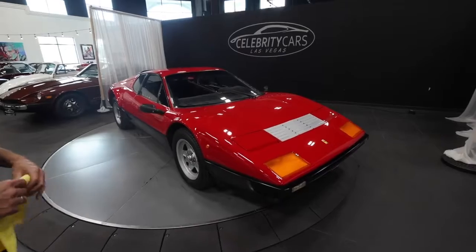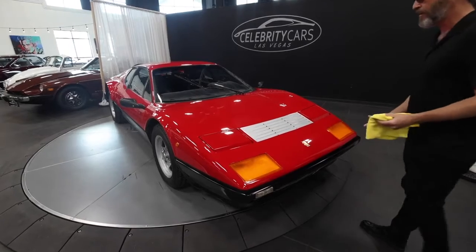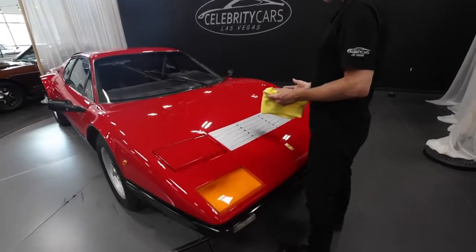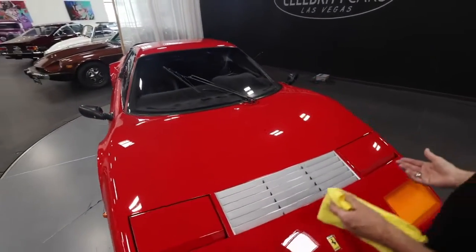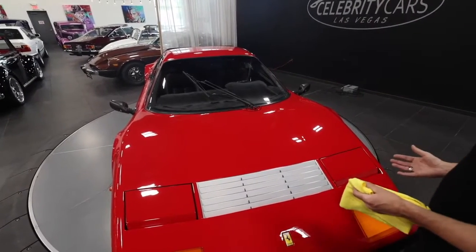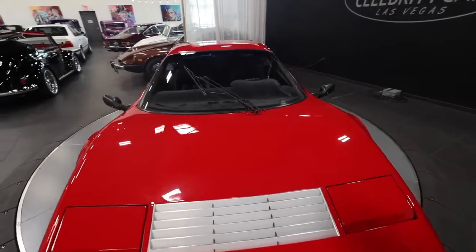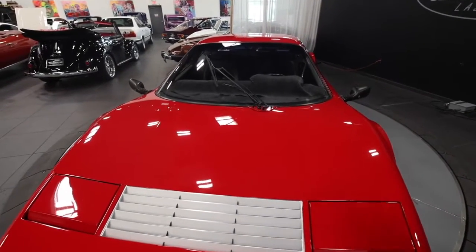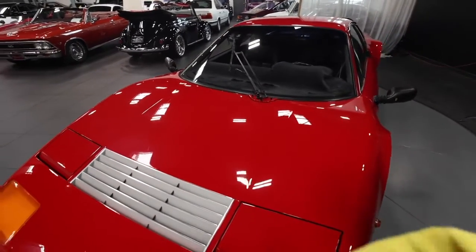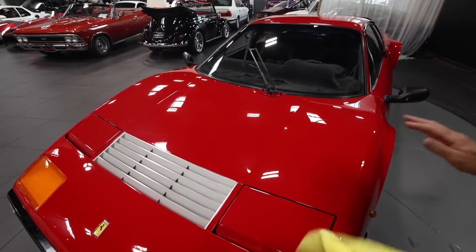But let's dive in. I normally like to start in the front of the car to go over its life wear, if you will. We just had it professionally detailed, and as I do one of these sidestep pacing kind of things and my eyes go back and forth across the paint, every now and then I'll find a little mark in the clear coat that didn't vanish. Every now and then I'll see a little watermark that is there. But folks, I'm trying to tell you that you can barely see any of these things.